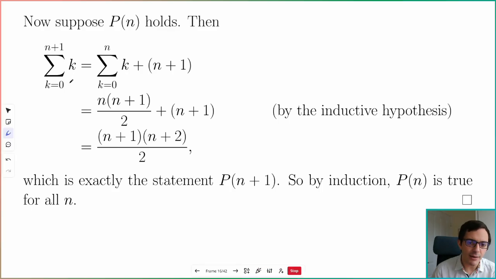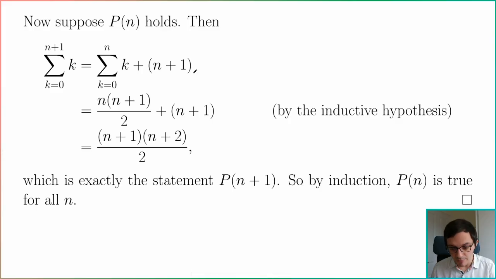So if we're adding all the way up to n plus 1, then by the definition of what that sum notation means, that's the same thing as adding all the way up to n, and then also adding the n plus 1 term on the end, which here is just n plus 1, because we're just adding numbers together. So this is by definition of how the sum works. Okay, so then we get to use our inductive hypothesis. The power of mathematical induction is that we're assuming that Pn holds, statement Pn, in our chain of consequences. We're assuming that Pn holds and trying to show that Pn plus 1 holds.